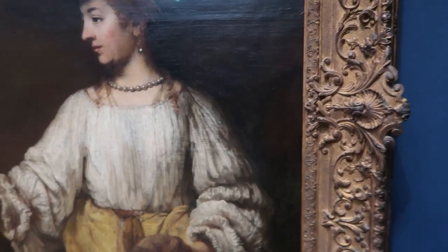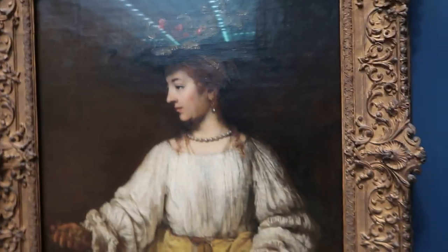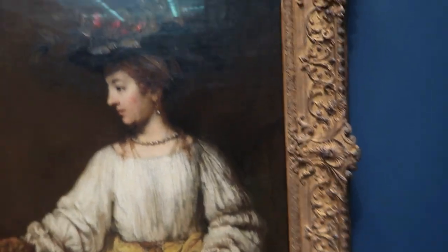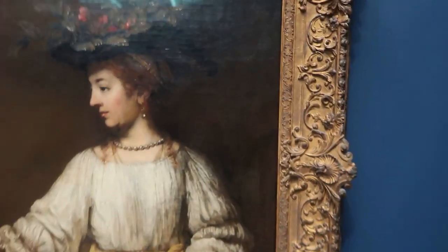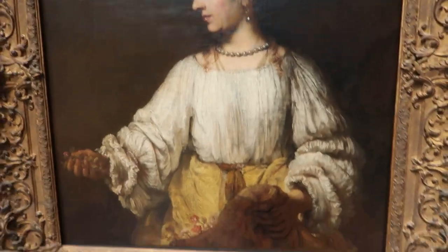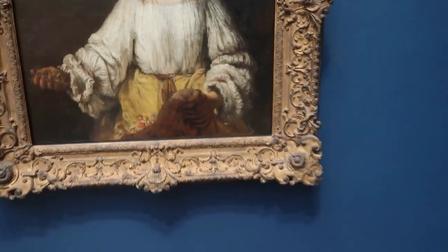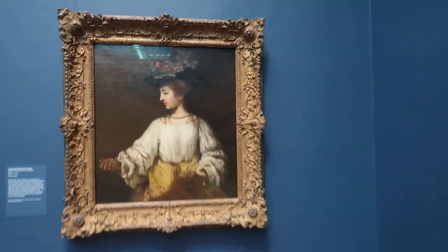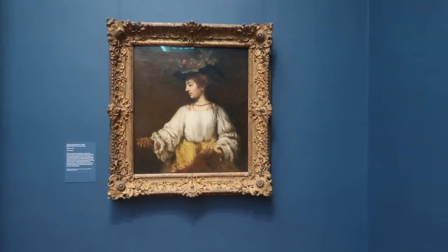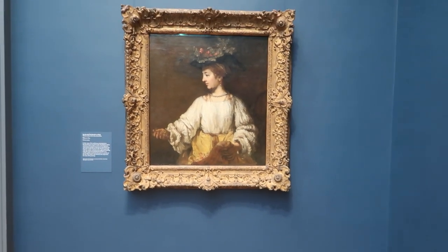And then the rich green brown tones that you might see in the background give this painting depth. It's a fabulous painting, and it's just different than most of the other Rembrandts.